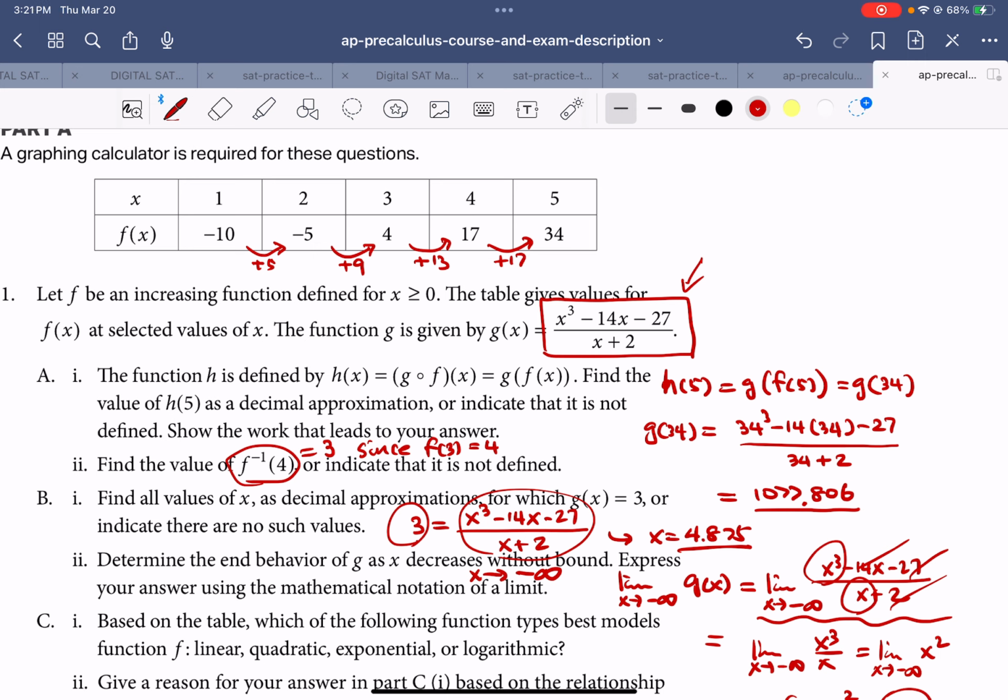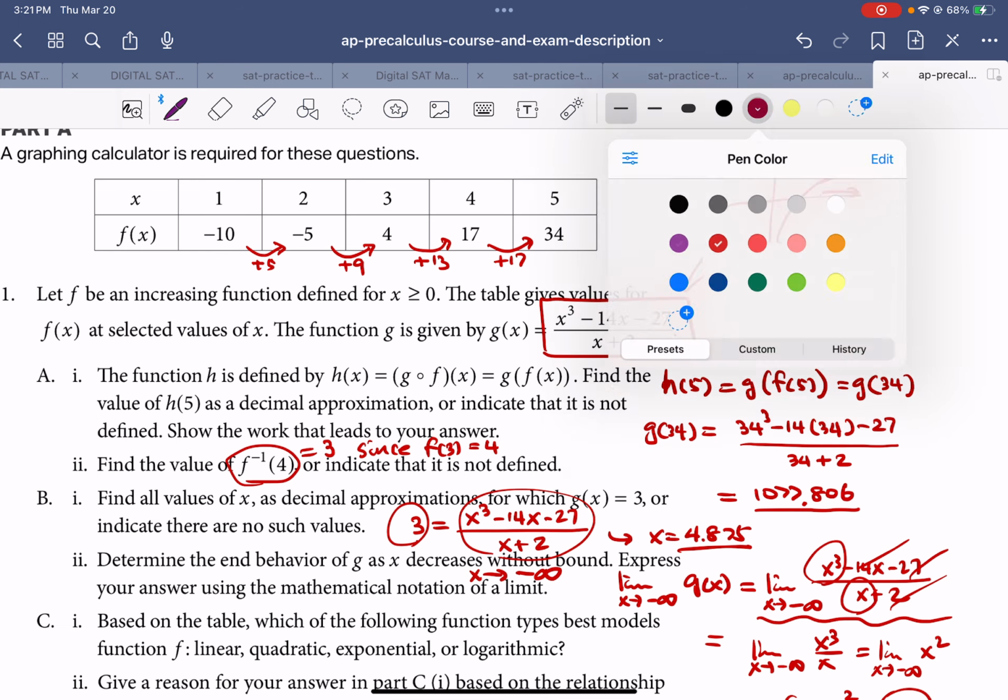Okay, but we know that that's not logarithmic. Logarithmic is going this way, right? As x increases, the y value increases, but by smaller amounts. But this one is getting bigger. So I would say so far, either quadratic or exponential. But let's check your second row.